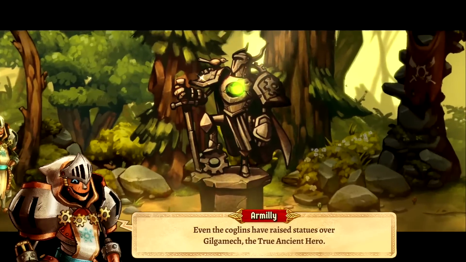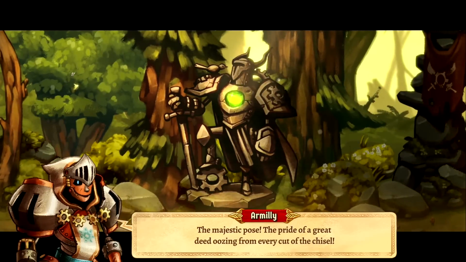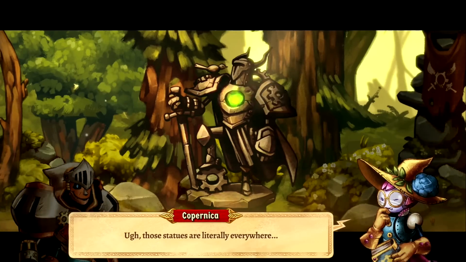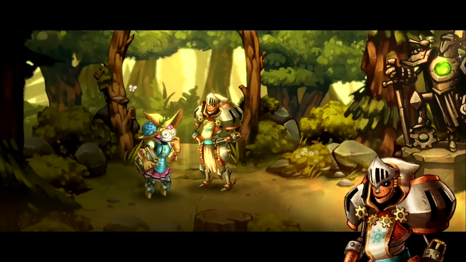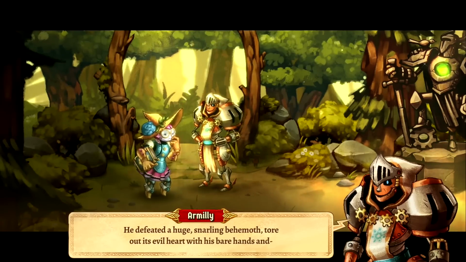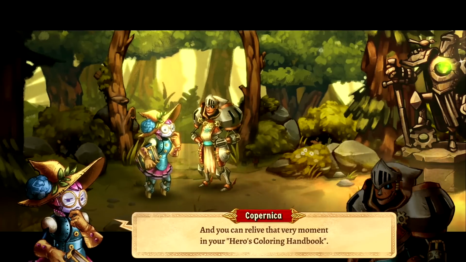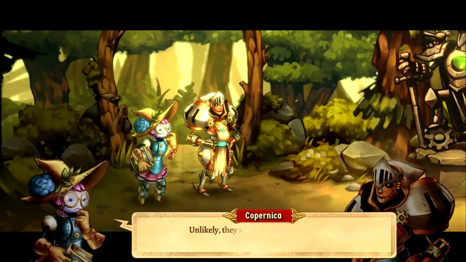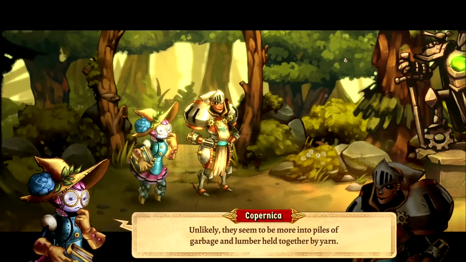Even the Cognons have raised statues over Gilgamesh, the true ancient hero. The majestic pose, the pride of the great deed oozing from every cut of the chisel. Ugh, these statues are literally everywhere. Of course they are. Gilgamesh saved our kingdom from certain doom. He defeated a huge, snarling behemoth, tore down its heart with his bare hands, and you can relive that very moment in your hero's coloring handbook. Pfft, these Cogalians know how to appreciate the heroes of the past. Unlikely, they seem to be more into piles of garbage and lumber held together by yarn.